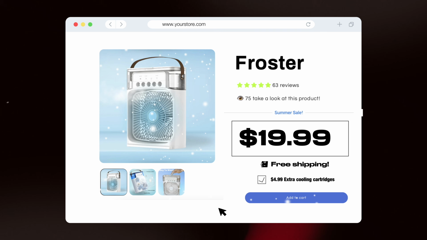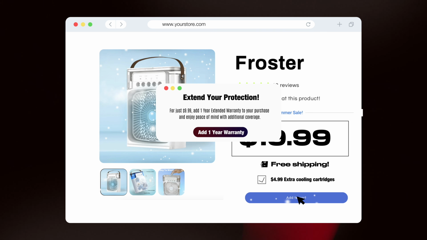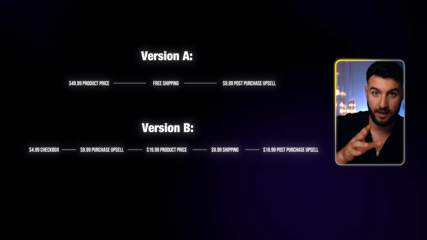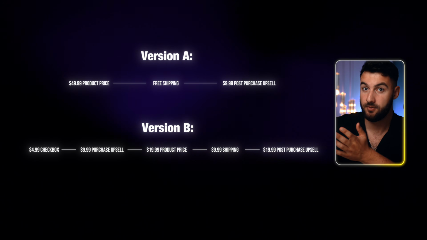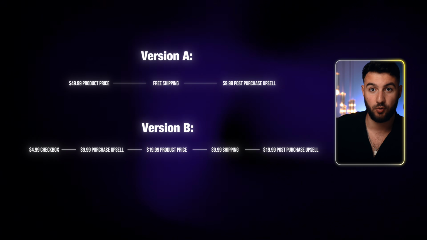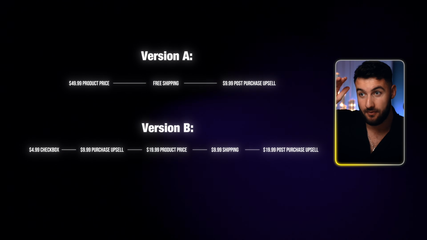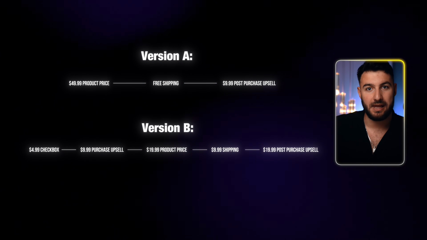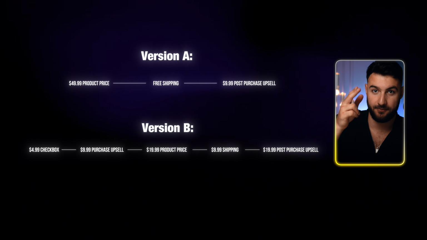Then on top of that, you have a pre-purchase upsell pop-up for, let's say, $9.99. And if you do that right, you can very well reach up to a 50% take rate, which means that you're going to add another $5 on average onto your average order value. And if you pair all of that with the shipping setting for like $4.99 or $9.99 or something along those lines, and then also have another $20 post-purchase upsell, and then even have a few downsells after that, you're basically going to have the same average order value as on the first example, but you're just going to have so many more sales because people are in this yes loop.